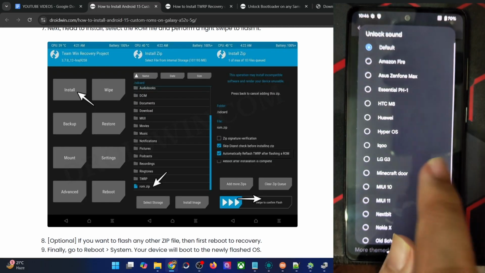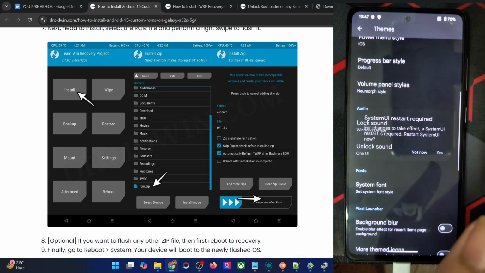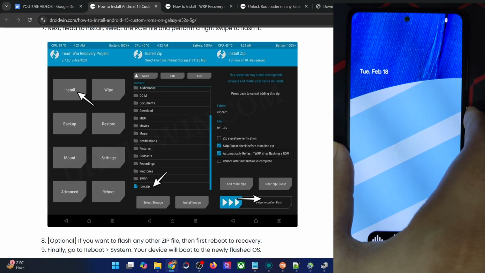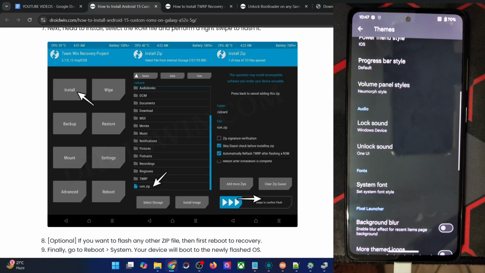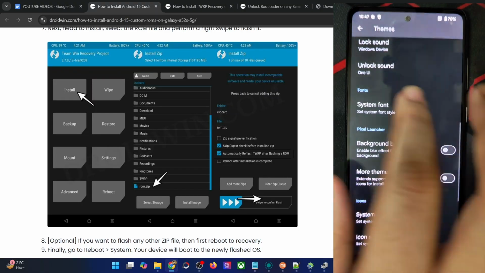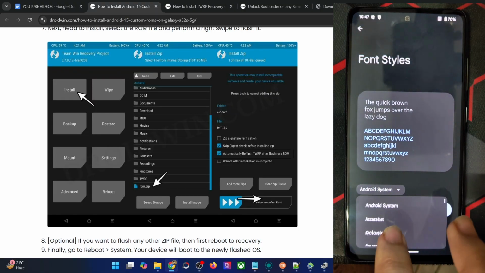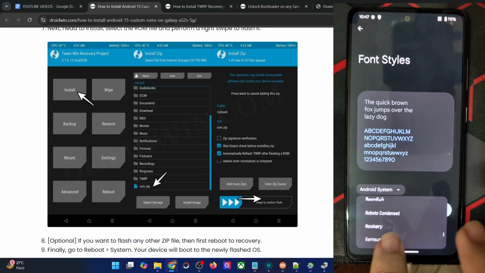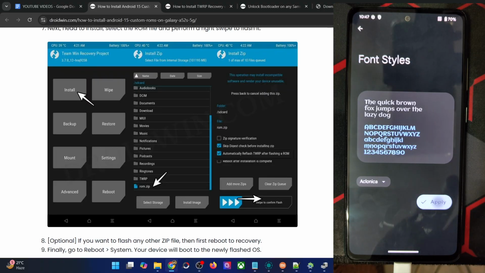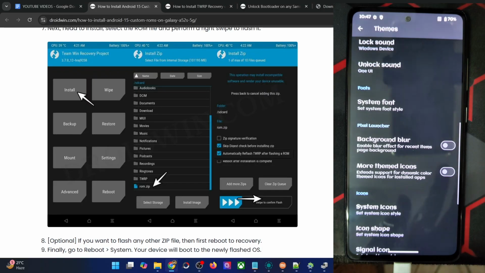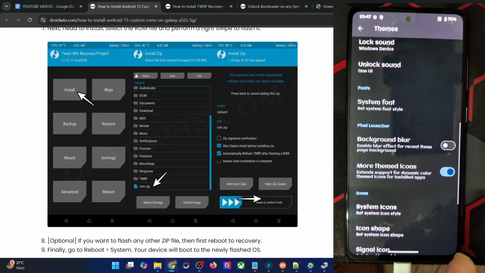Then apart from that, you may also add an unlock sound. Let's go with, let's say, One UI, system UI restart, and let's hear that sound as well. Okay, so the sound was there as well. Then you have the various Android font styles. Whatever font is used will be applied across both the third-party apps, system apps, and entire UI and UX of the OS as well. As you could see, let me show you. This is one of the font styles. Then you may enable the theme icons in the Pixel launcher as well.